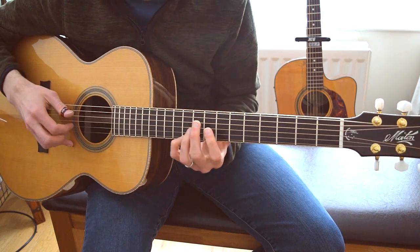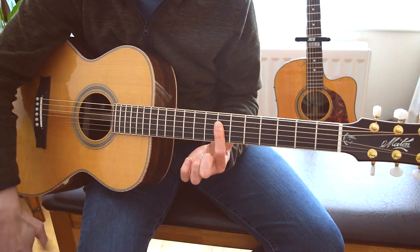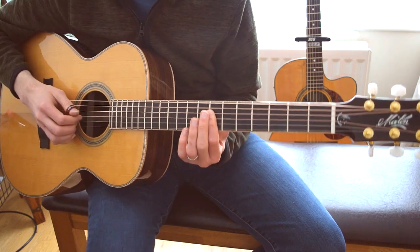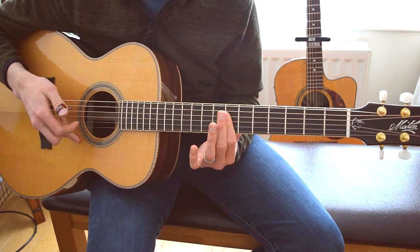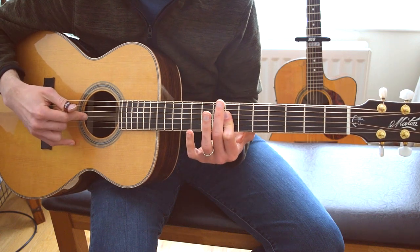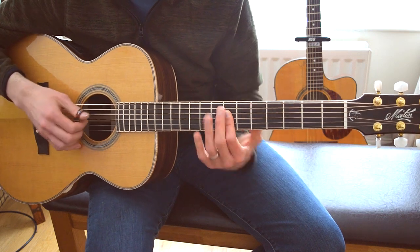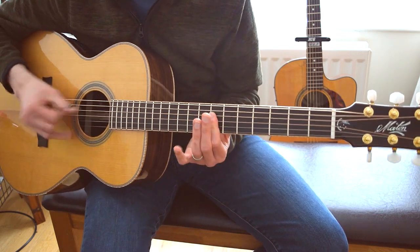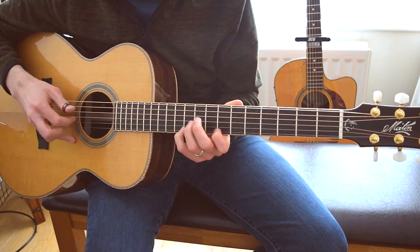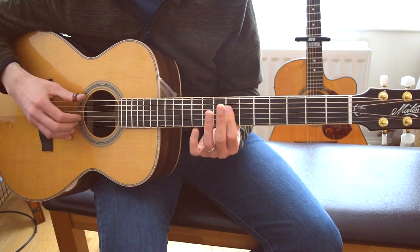Here's your next chord. So you're barring the last 4 strings really. So 1, 2, 3, 4, and you're barring at the 7th fret, right? Now we're not actually going to be playing that note, so we're really just barring the 2, 3, and 4 strings. We don't need the first string, but I find it easier just to bar the whole thing instead of trying to separate them out. Do you know what I mean? So there. Okay, so that's the chord we're going for.